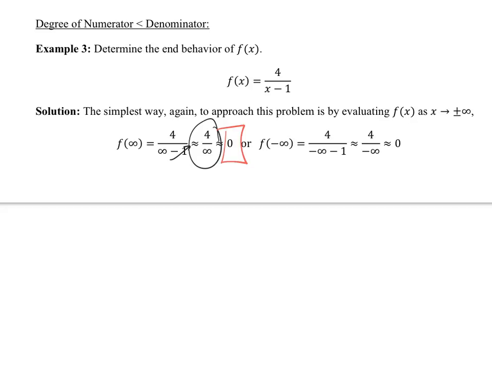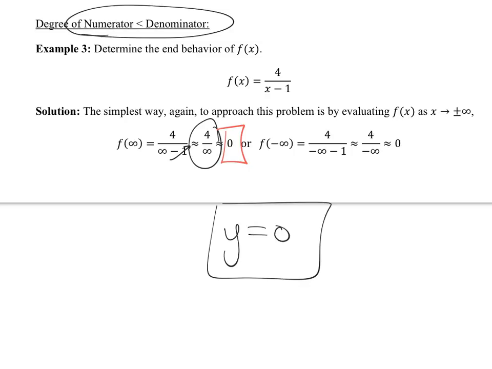So we understand? When you divide by infinity, the answer pretty much goes to 0. It's not 0, but it approaches 0. It's another limit. So we just drop off, or we say when anything is divided by infinity, it's 0. Even if it's negative, it's still 0. So it turns out in these cases, when the numerator's degree is less than the denominator, we always go to y equals 0. In the last example, the horizontal asymptote was y equals whatever the ratio of the leading coefficients were. Now the horizontal asymptote is the line y equals 0.